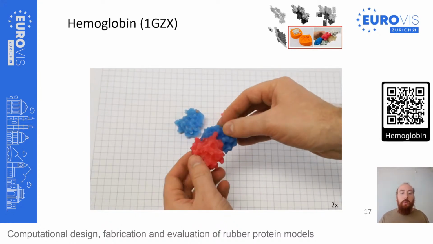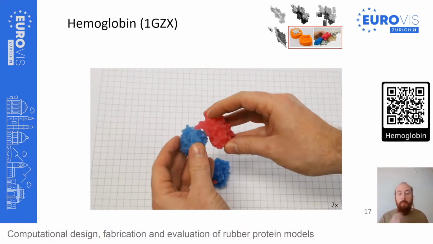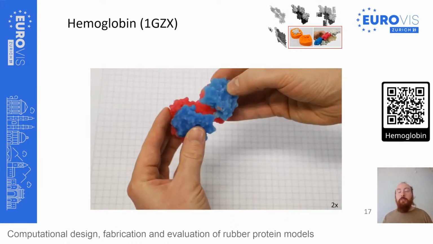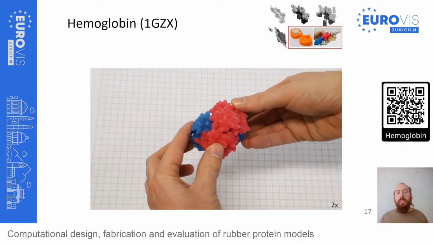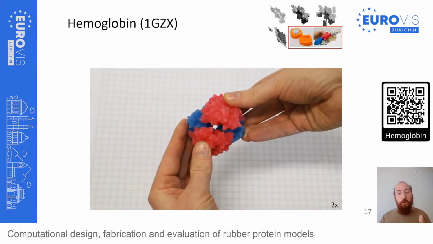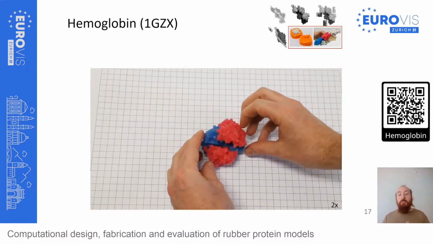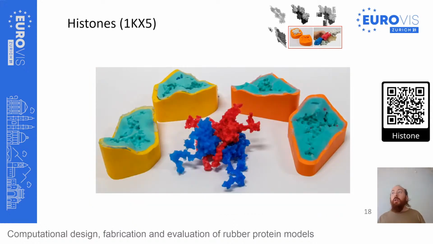Again, you see how the exactly matching surfaces really help in snapping together the two monomers. One thing I want to note here is that the choice of using a single mode for replicating the same subunit that is repeated inside the assembly is a user interaction choice. The algorithm by itself would be able to produce a single mode for each subunit involved without any problem. So even without the user interaction that tells you, okay, you can save a mode here, the algorithm would work all the same.